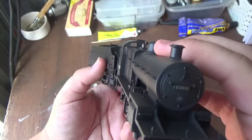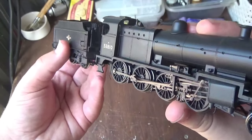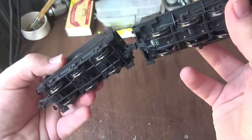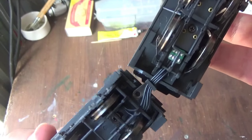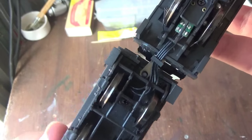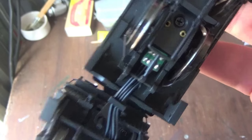So, all in all, she's a stunner. My only criticism would be the tender connection. It would be nice if the plug was fitted where the tender was, so then we could remove the tender to hold the loco by hand, but no, you got that there, which looks like a very small circuit board of some sort, or some sort of socket, but I'm not going to take that out for fear I might damage the model.